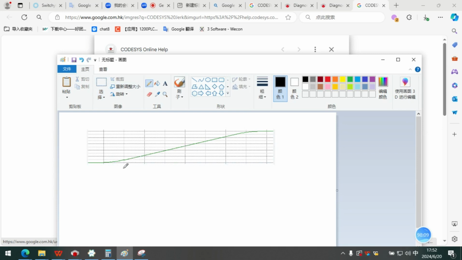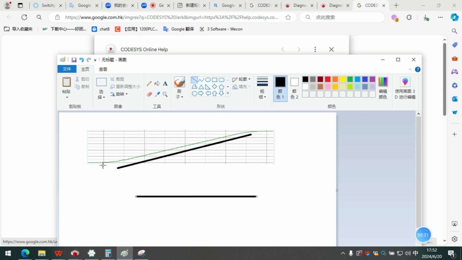This part is constant movement, so the velocity is a constant, fixed value.